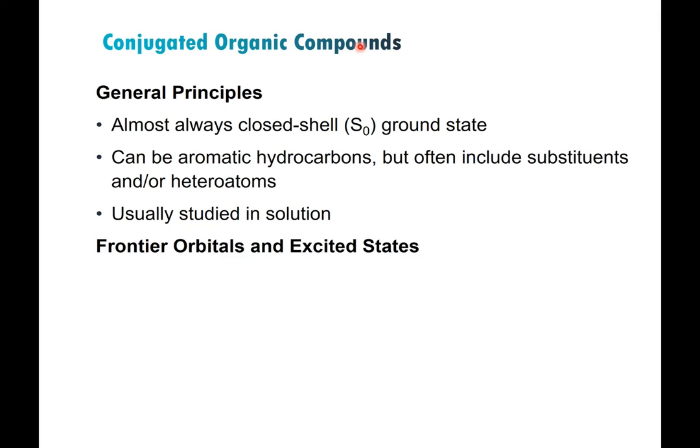Now, to talk about the types of orbitals that are involved in the excited states that are thus generated, the singlet excited state S1 can, in most cases, be thought of as just a simple HOMO-LUMO transition. Because these are conjugated organic molecules, that would represent a pi-to-pi star type excitation, so from a bonding pi orbital to an anti-bonding pi star. That's usually going to give you your lowest energy excited state, and that would often be where fluorescence comes from.